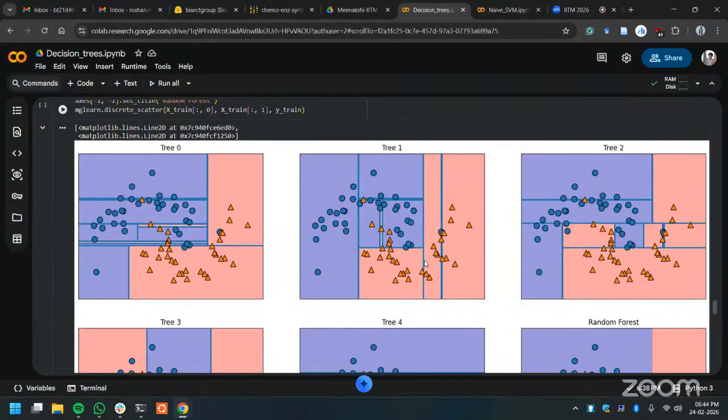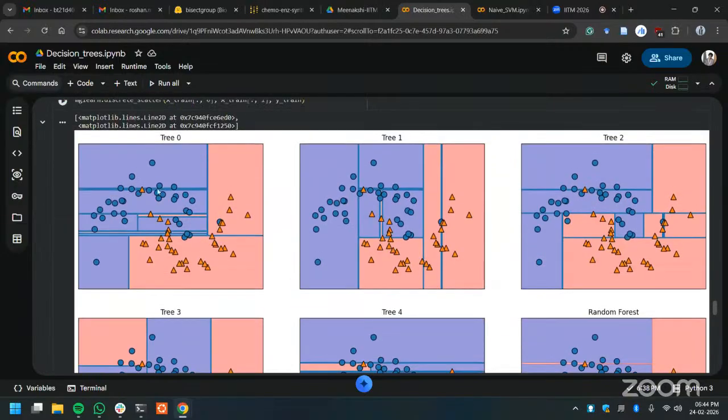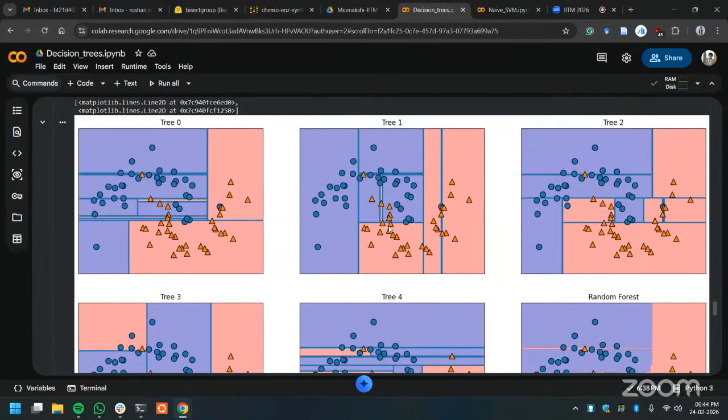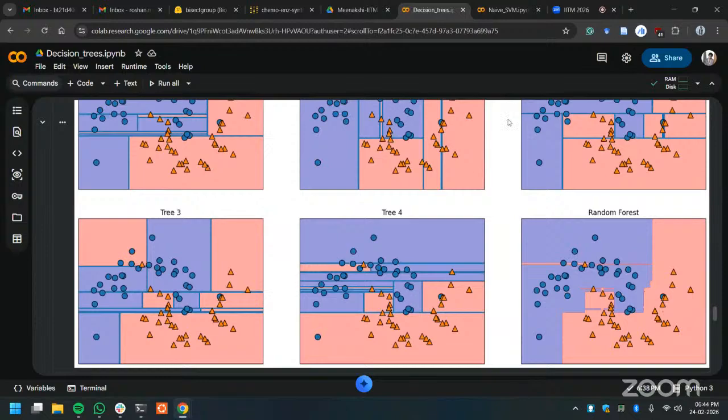Same in the random forest, you can see how each tree works in a forest. This is one tree, this one tree, this one tree. There are like 5 different trees. What random forest will do is it will merge everything at the end, sort of like do majority voting, and you see, is this better than this one?